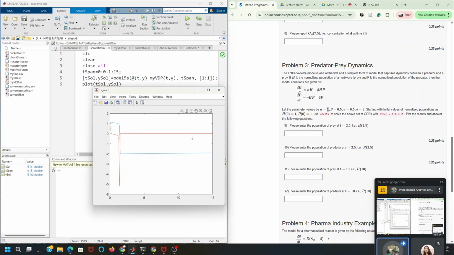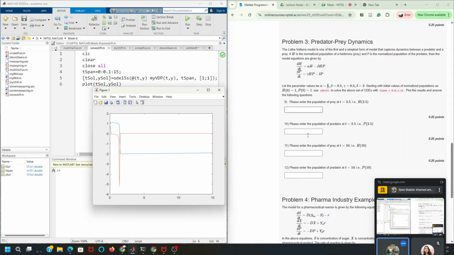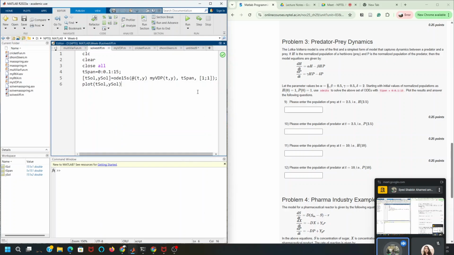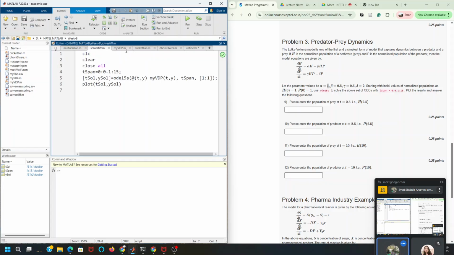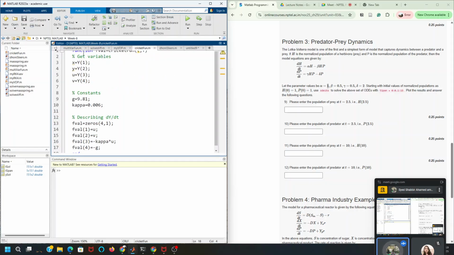This is how the plot looks, and you can see it is solving in 151 seconds. They have asked a few questions: enter the value of population of predator and prey at 2.5 seconds and also at 10 seconds. So we'll just do what we had done earlier.